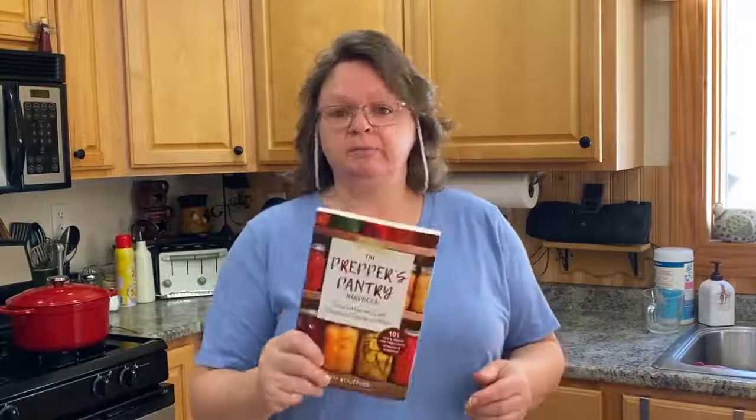As I go through this book, I'm going to read through it and highlight things that I think I may want to do a video on and talk to you guys about. We're always learning and it's always good to see what other people's ideas are. These are just simple how-to's, great if you don't have a garden or want to supplement vegetables your garden didn't produce. The Dollar Tree is always a pretty good buy — shop around and see if Walmart or Dollar Tree may be better. If you guys are interested in any more hauls or prepper pantry ideas, I'll put a link over here for you to check out. Thanks for joining me today — happy prepping!